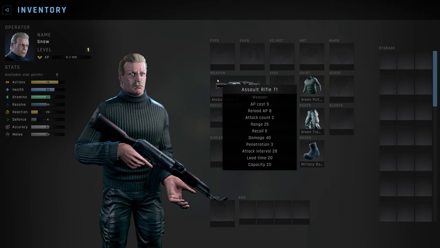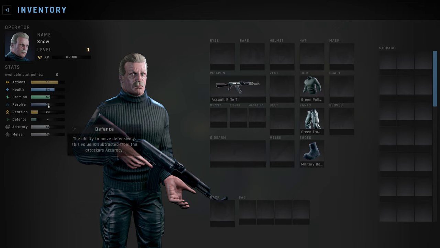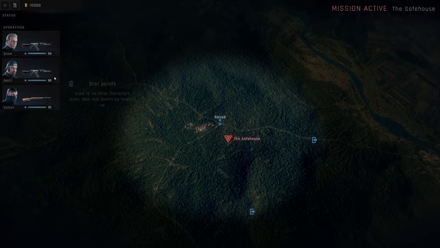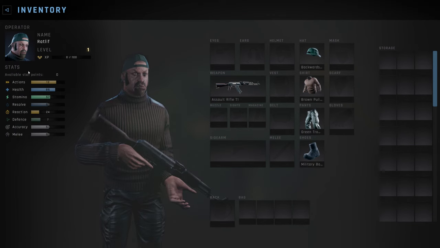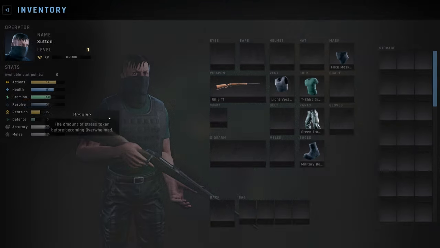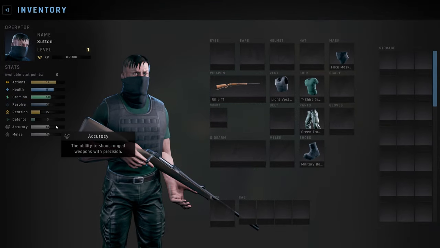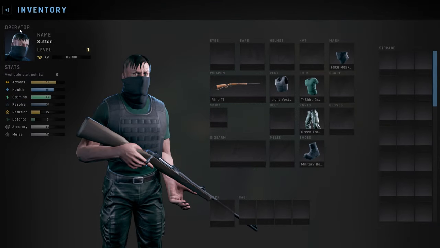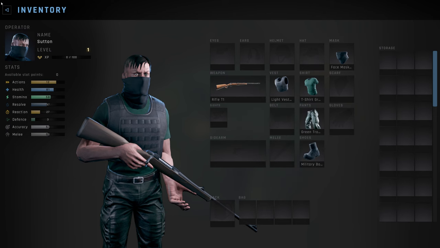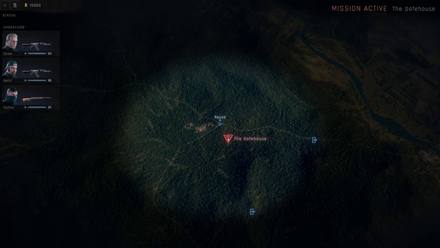armed with a generic assault rifle. Aiming accuracy, I mean, is 50 something, 51 on this guy. Also 51 on Redliff, and also 51 on Sutton. That's amazing. He has a rifle. Right, let's head to the safe house.